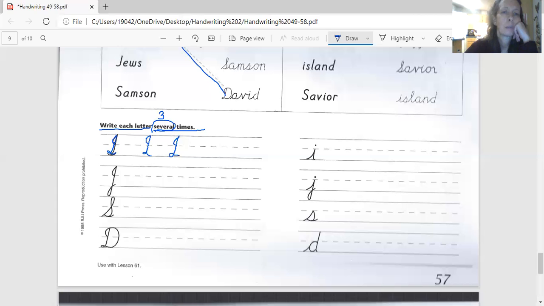Oh, I like that one best. 3. Right. Some eyes. And then we go with the J. J starts at the table, comes up to the top, down all the way to the basement. 1.